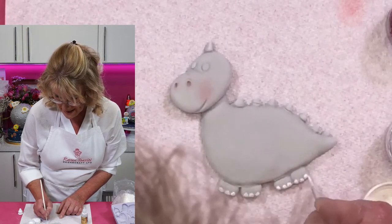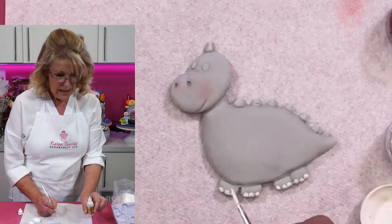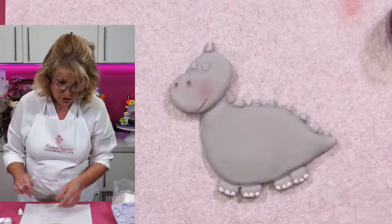I'm just painting in his claws there with some white powder mixed with alcohol. You can use water, you don't need to use the alcohol or lemon extract.